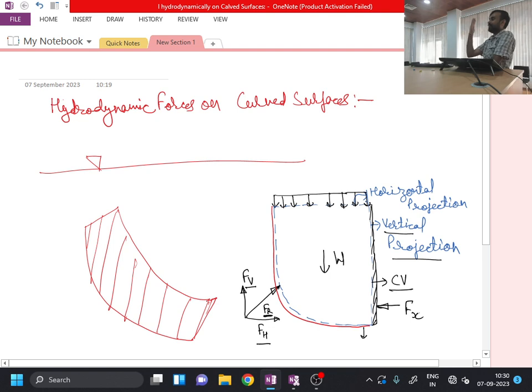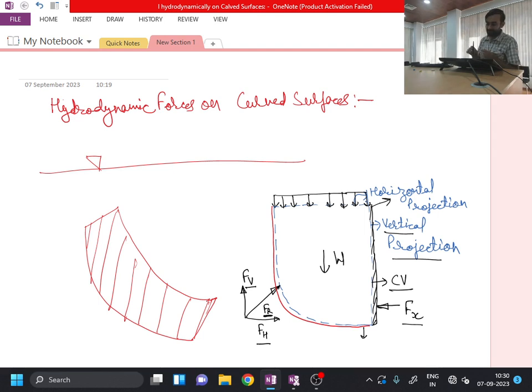Because it is completely oriented in the vertical direction, any pressure acting on this projected surface will be normal to the surface. So that is why the resultant force acting on this vertical projected plane will be in the horizontal direction. Okay, likewise I have this horizontal projection. This horizontal projection will also be a planar surface, and of course the width of this planar surface in the third dimension will be normal to the board in our particular case.